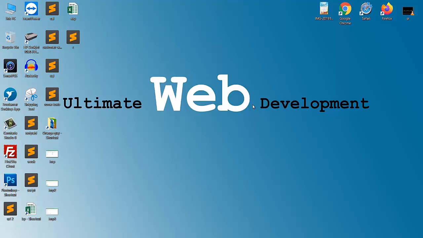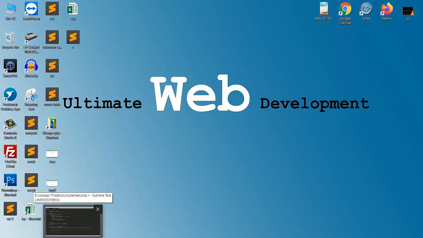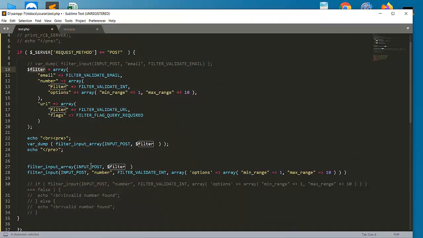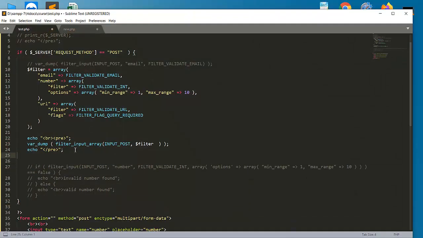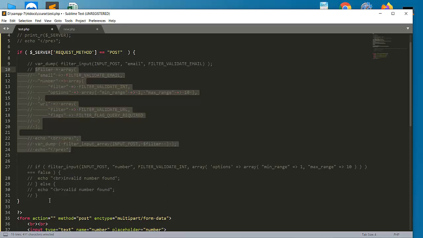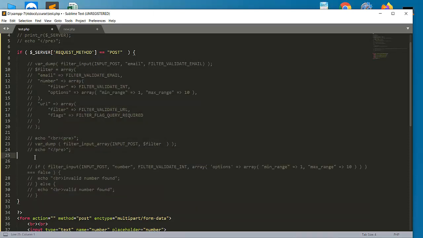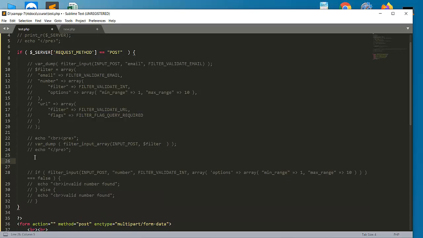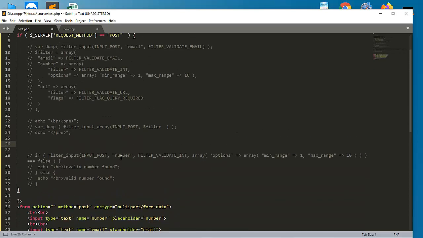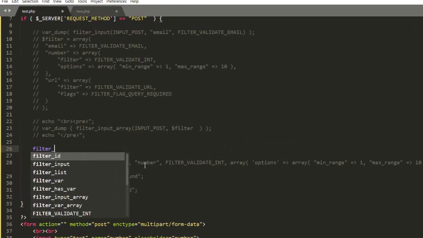In this video, we're going to look into another filter type for our validation and sanitization in PHP. So let's get started. We will use this previous example for the upcoming video, so we will store it. We will not remove it, and here we will keep it. So now we will discuss another function you can call, and it is filter var.